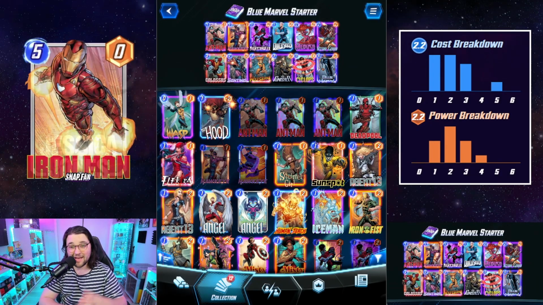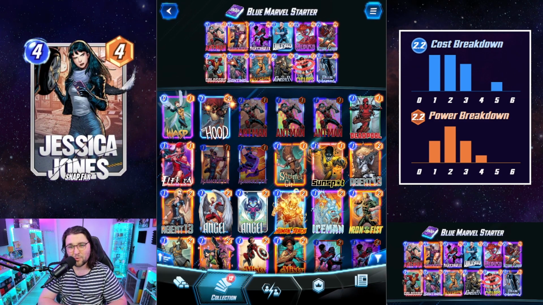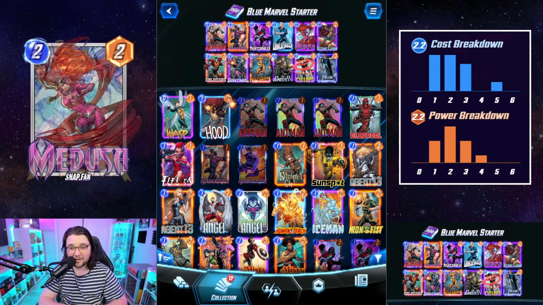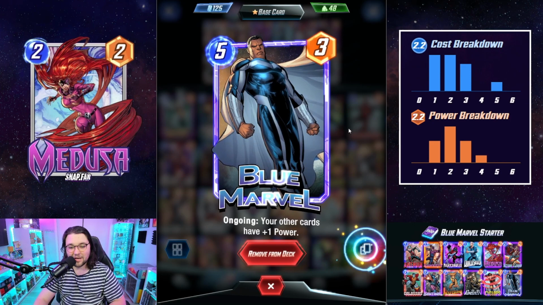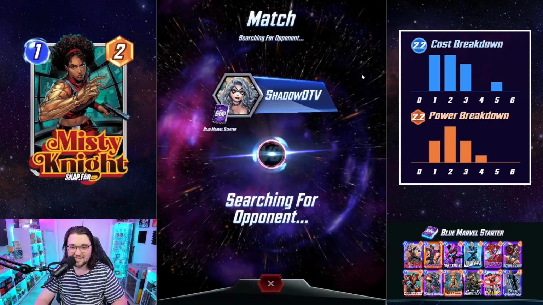Okay, guys, first up, we have the Blue Marvel starter deck. So once you finish the Recruit Season Pass, which you will do probably in your first day or 2, you will have access to all of these cards. Blue Marvel is the last one you'll unlock. So once you've got Blue Marvel, you'll be able to play this deck. Basically, the goal of the deck is to get as many cards out as we can, and then we use Blue Marvel to give all of these cards extra power. So Blue Marvel is, of course, our big finisher card. All our other cards will get +1 power. So great ability, quite simple to understand. So let's get into some games with it and see how we go.